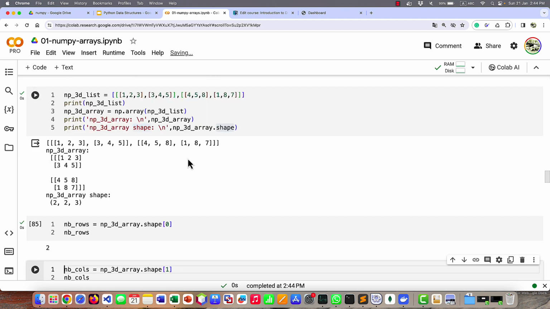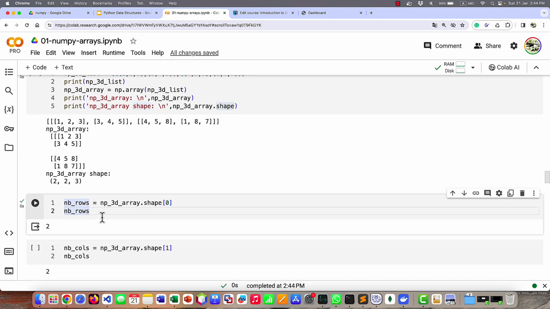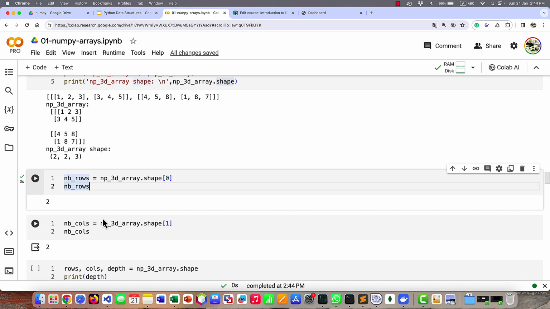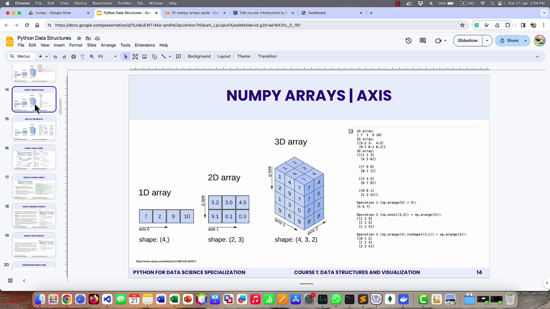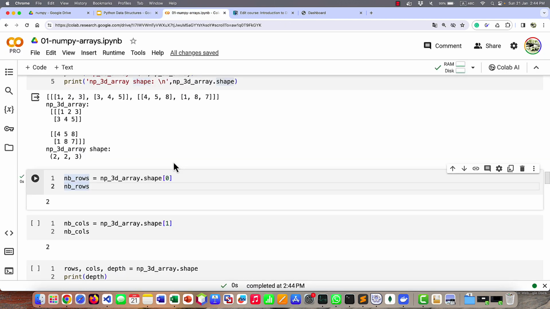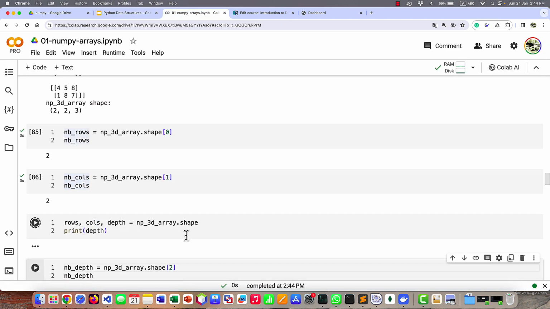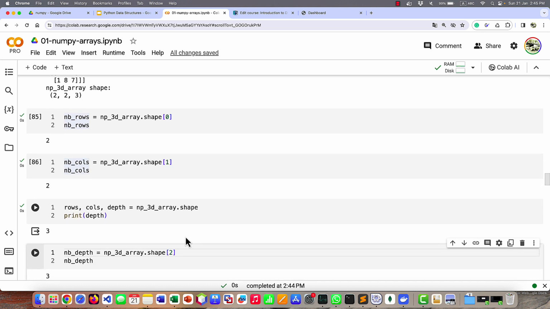Okay, and of course we can access the number of rows. Look, I put here explicitly the number of rows, so for you to understand, 0 is rows. Access, and this is what we talked about before, the axis. Axis 0 is the rows, axis 1 is the columns, and axis 2 is the channel. Sometimes we call it the depth. If it's not in the context now, in the general context of computer vision, we call it the depth. You have the number of rows, number of columns, and the depth. It's important to understand these technical words.